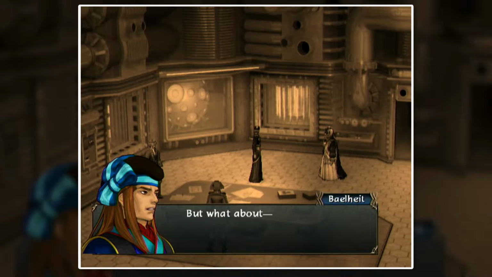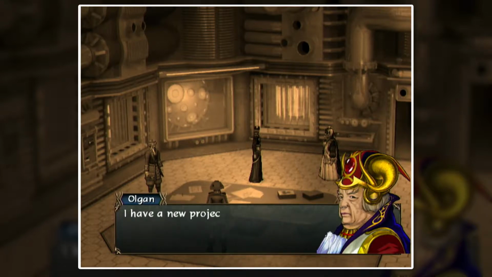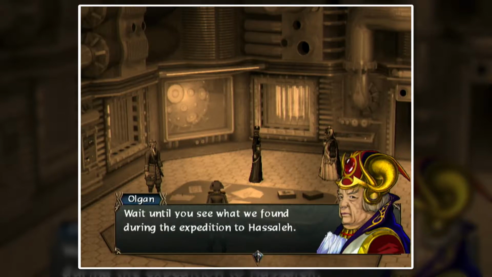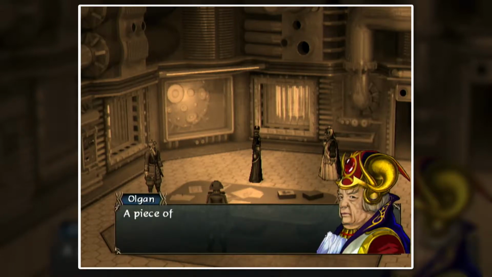Still. Not one more word, Baelheit. Just see that the Magna mixture research is concluded. I have a new project for you. Wait until you see what we found during the expedition to Hasale. What did you find? A piece of Malpercio's body.